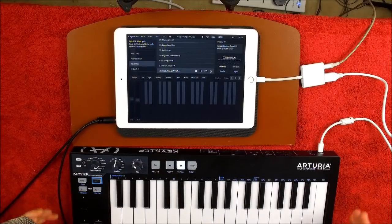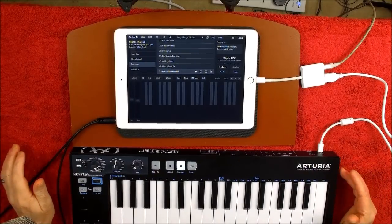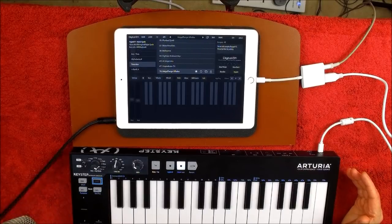Hello everybody, welcome to the Sound Test Room. Today we are taking a look at the Analog Kit Digital D1 Synth.